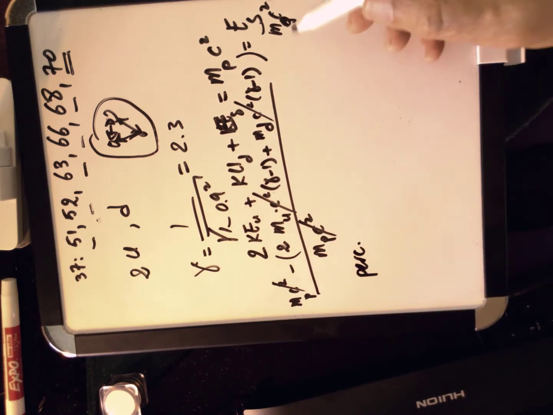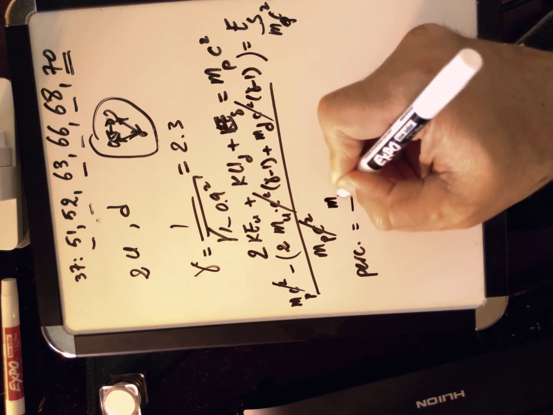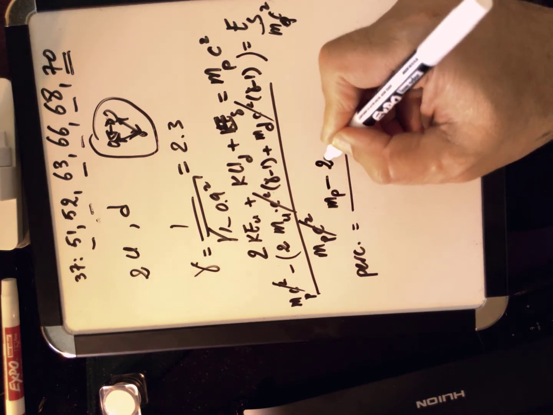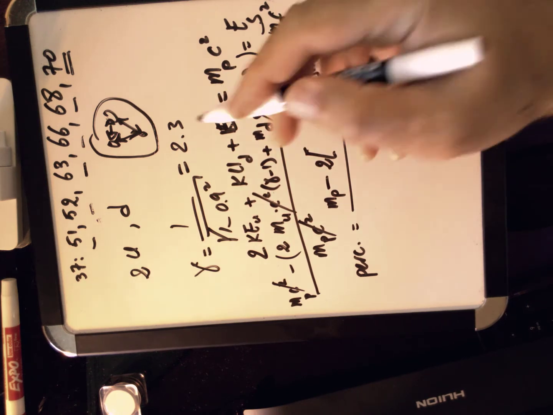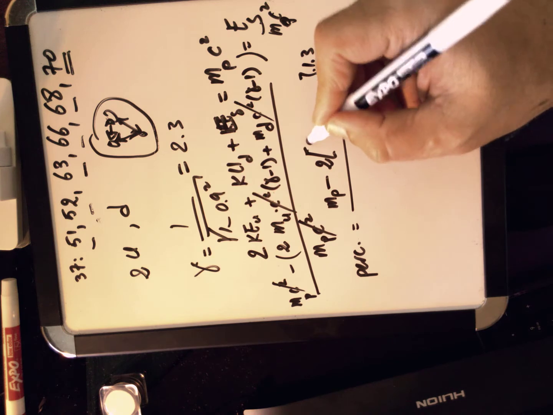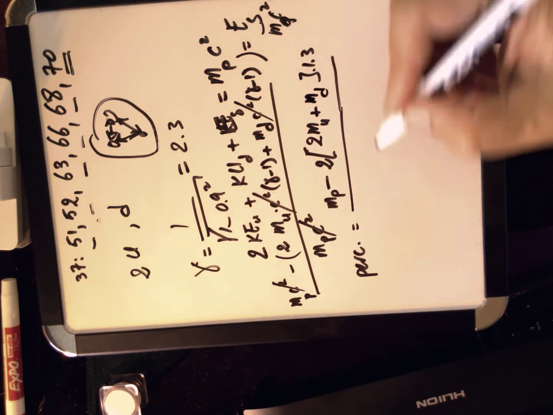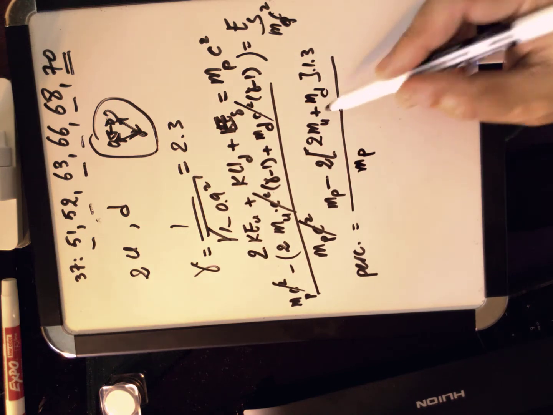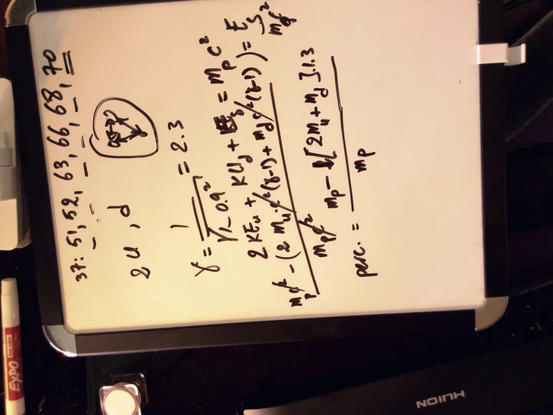So the percentage of the energy that is going into the gluons is equal to the mass of the proton minus this whole thing. First of all, I have a factor of 1.3 that's going to come out, that's exactly 2.3 minus 1. And then I have the 2 masses of the up quark and 1 of the down quark, divided by the mass of the proton. Obviously, I cannot neglect these masses now. Where is this 2 coming from? Sorry about that, this 2 is not there. So it's going to be a huge number. Even with the assumption that the quarks move at 90% of the speed of light, even though a lot of the energy is going to the quarks, it's still mainly going to the gluons.